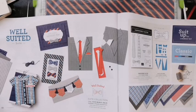So the well-suited suite is unashamedly a masculine suite, but that doesn't mean that you can't, you know, create more girly things with it. I've seen people doing that.